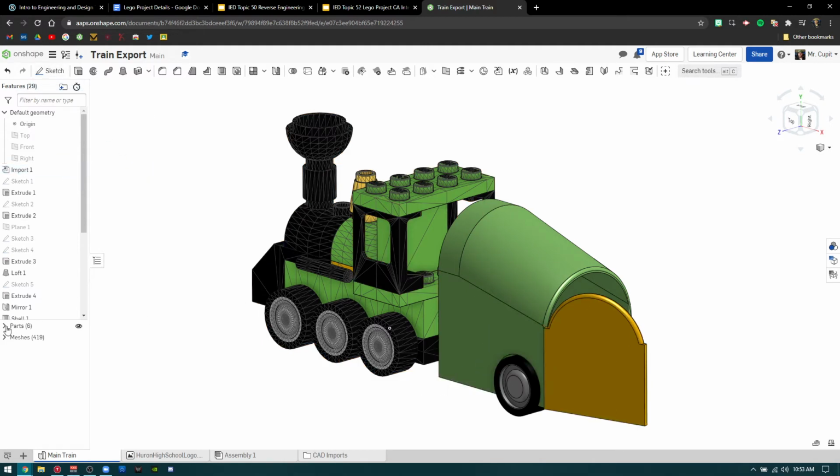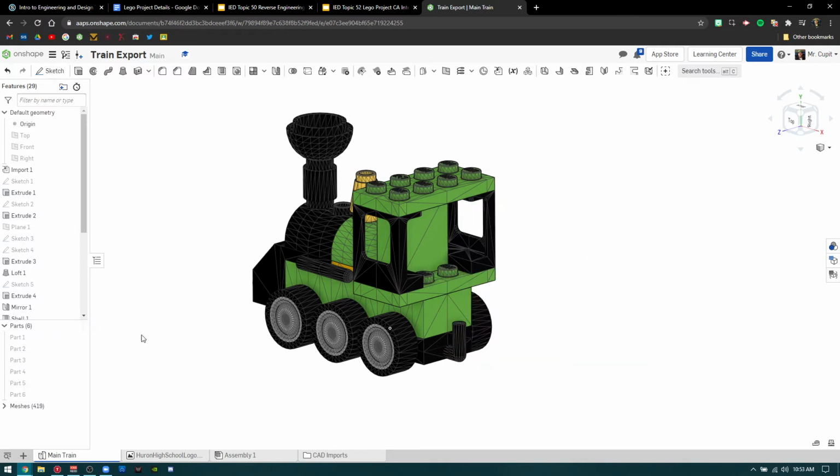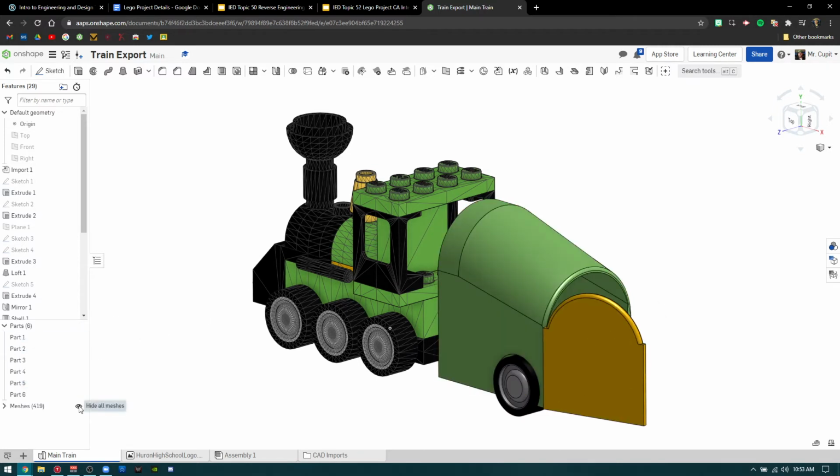And you'll see now that I have the 6 parts that I made as the attachable piece, as well as the mesh down here that I can take off and put back. And it's kind of nice, they can use it as a reference. The problem with that is then they can't make an assembly. They can't make a bill of materials. They can't make an exploded view.